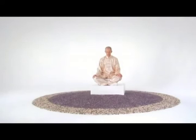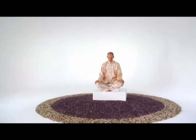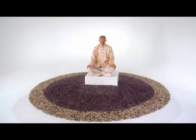Let's start with the right way to breathe. We call this taking energy from heaven. We do this sitting on the floor on a cushion, or simply sitting in a chair, whichever makes you feel more comfortable.